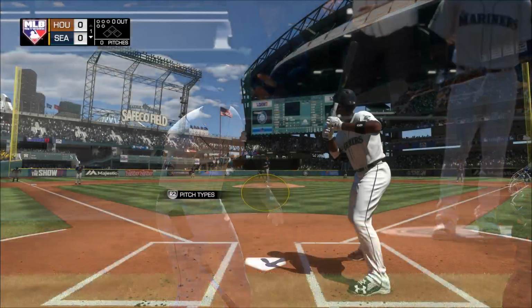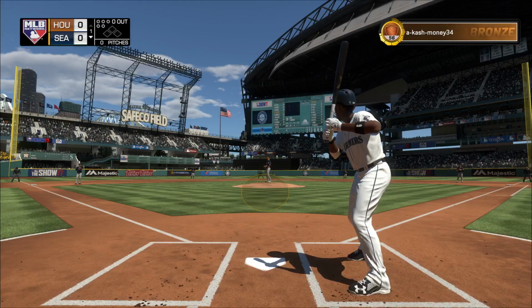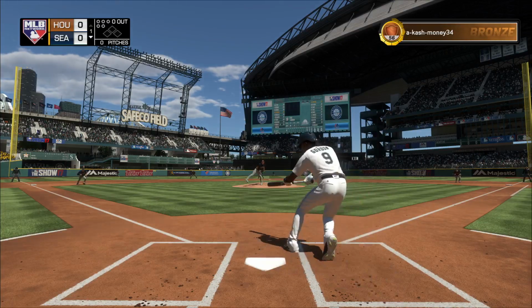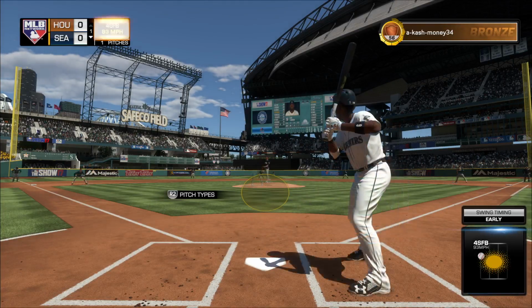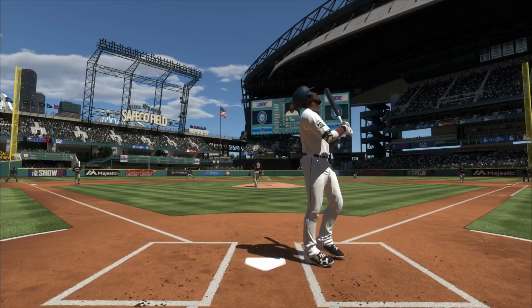Here's D. Gordon now. He'll lead things off here in the bottom half of the first for the Mariners, center fielder. Trying to lay one down here, but he misses, strike 1. Harold taking a look at these Astros entering play here this afternoon. Oh, that ball comes in and gets him.